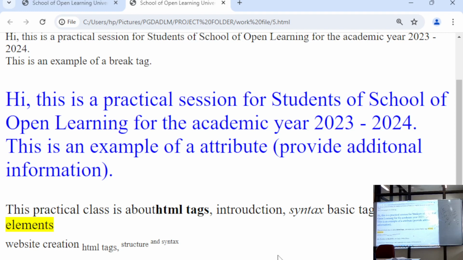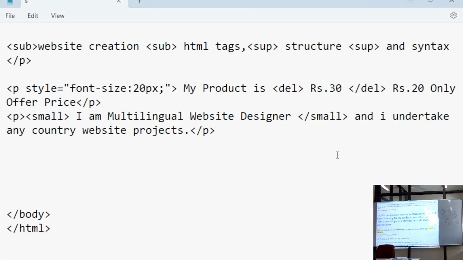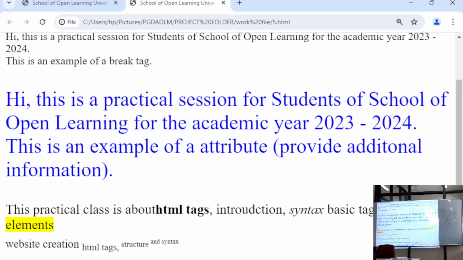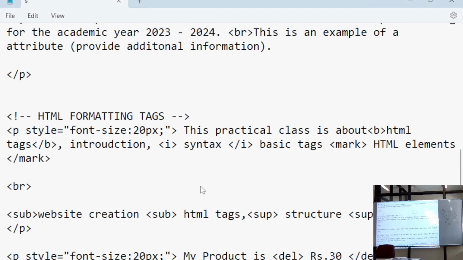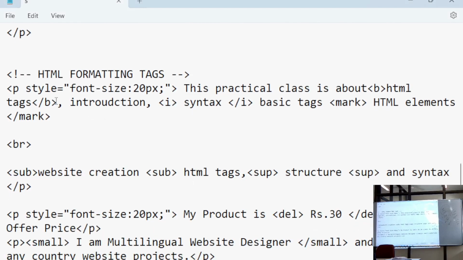All other tags are paired tags currently. Now we have seen this rupees 30 has been struck off and rupees 20 only price has been mentioned here. You can currently practice this along with the formatting options.